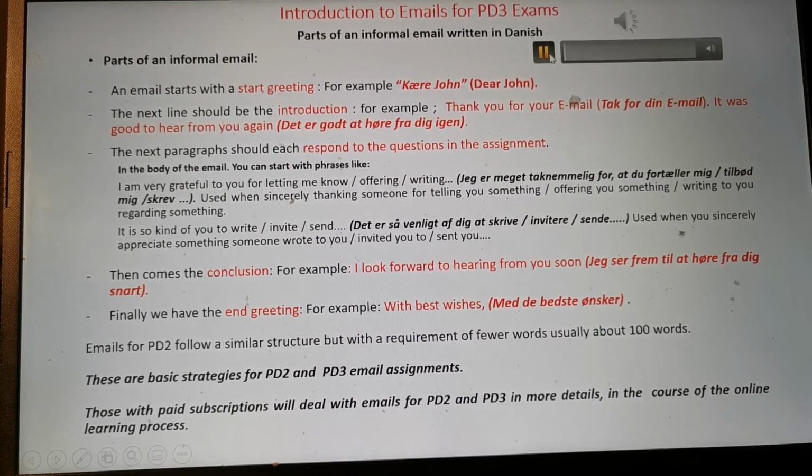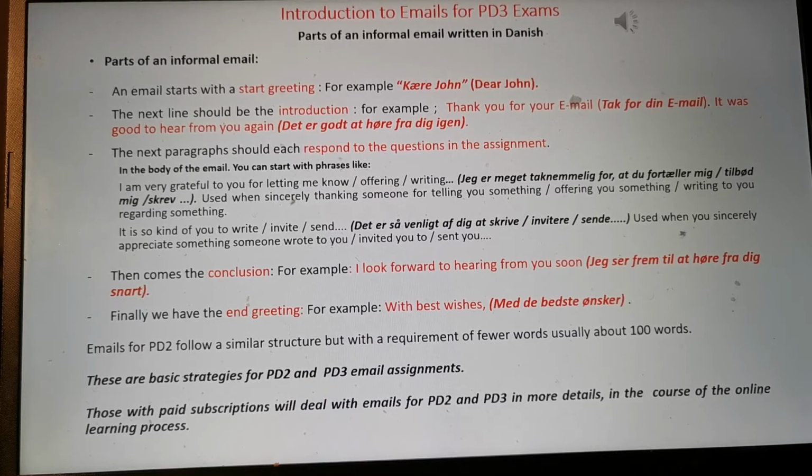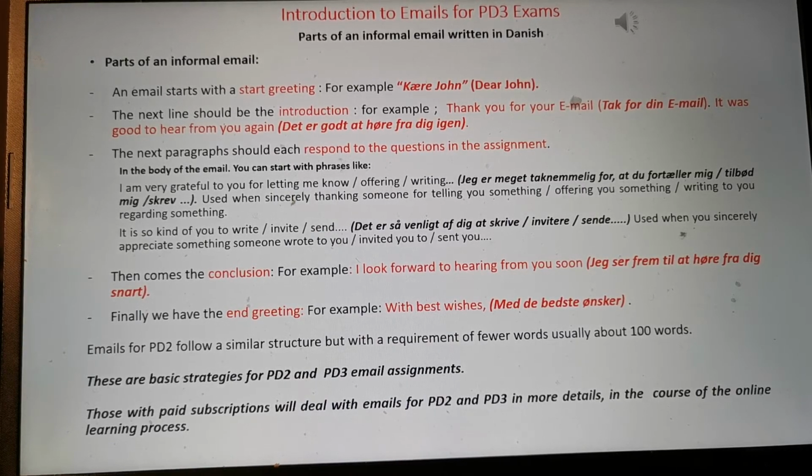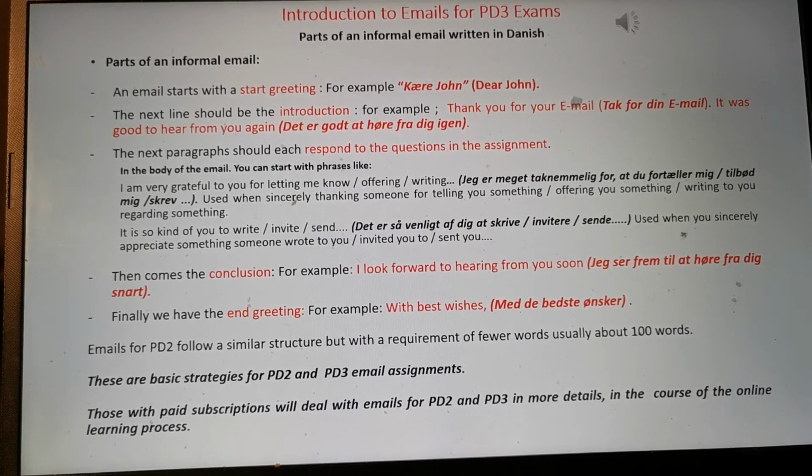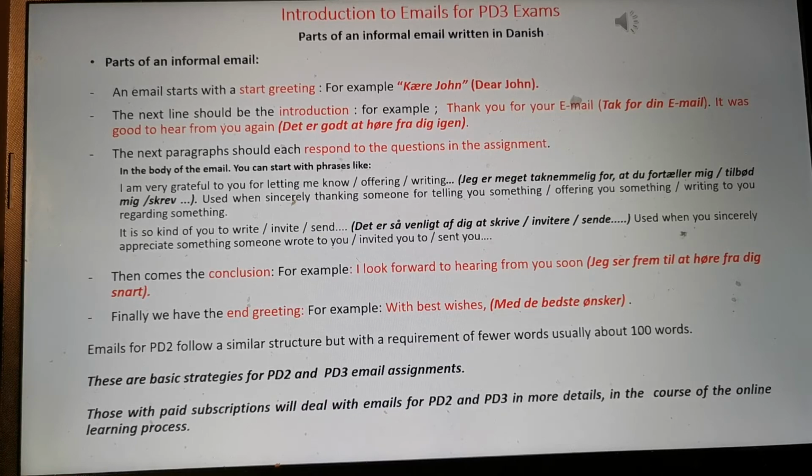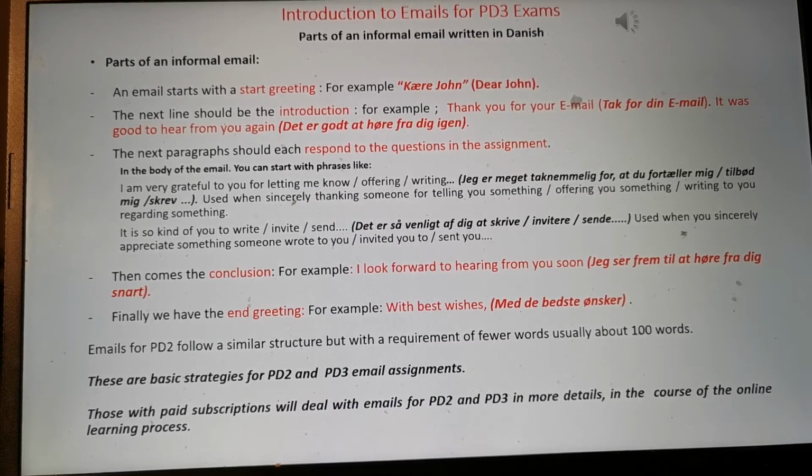Parts of an informal email. An email starts with a start greeting, for example, Kære John, Dear John. The next line should be the introduction, for example, thank you for your email, tak for din e-mail. It was good to hear from you again, Det er godt at høre fra dig igen.